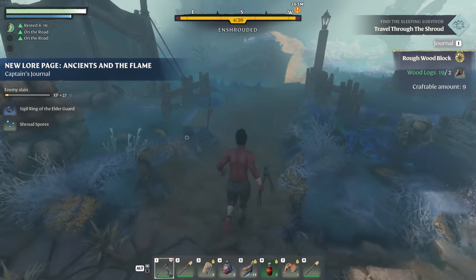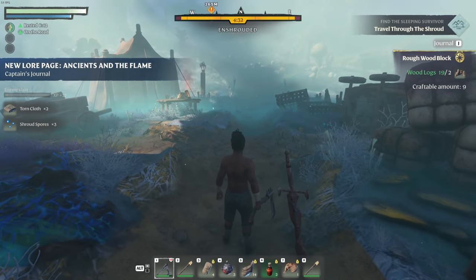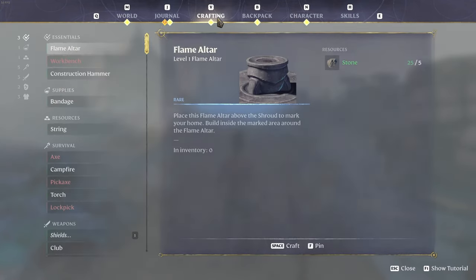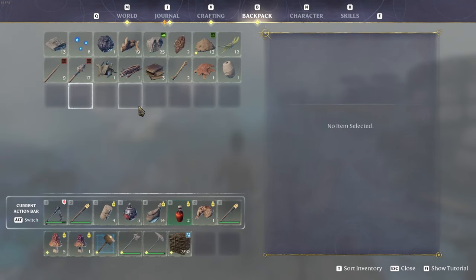Ooh. What kind of ring is that? Can I wear it? Where's my character? How do I equip it? Okay, there you go.